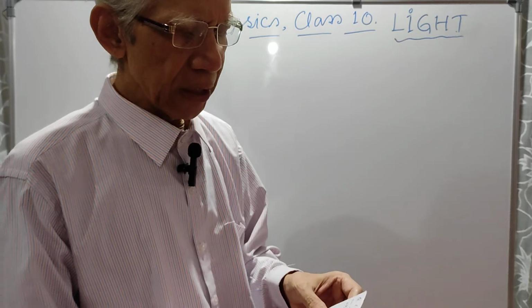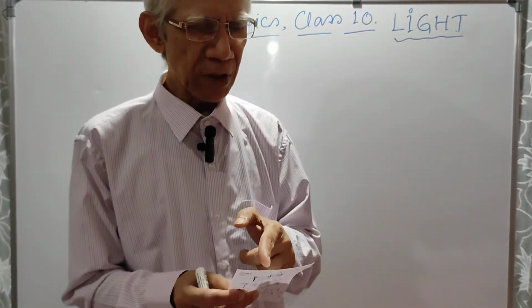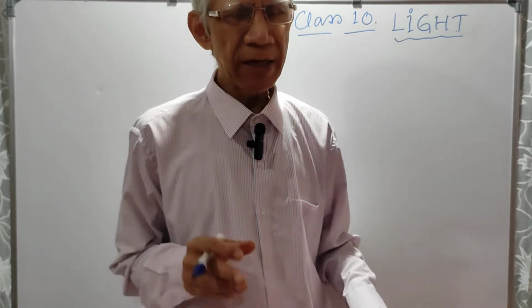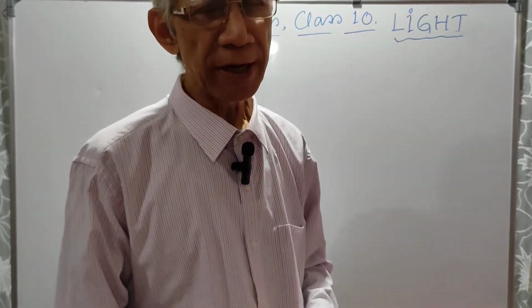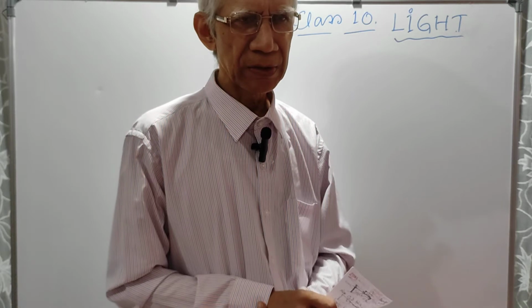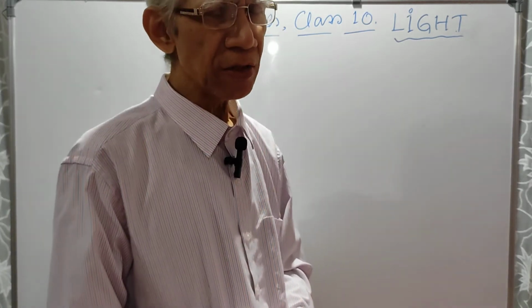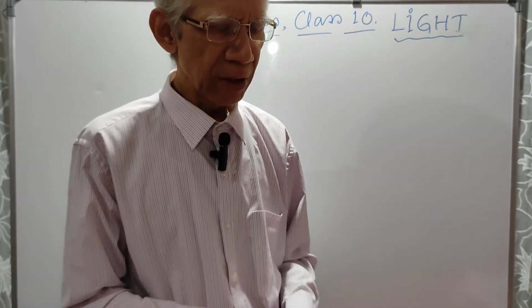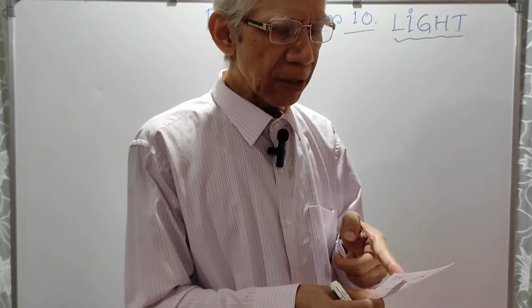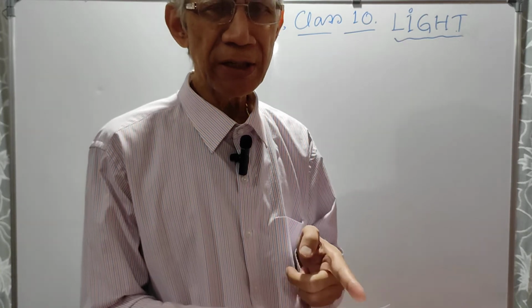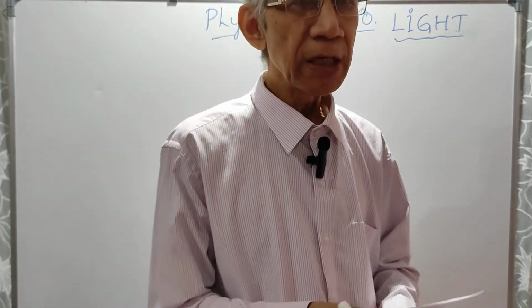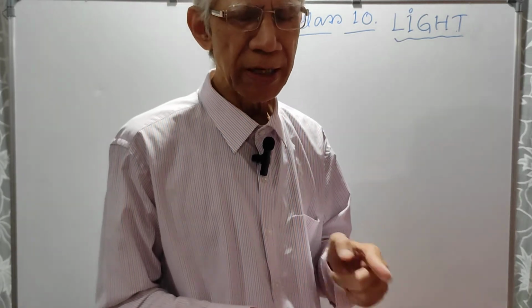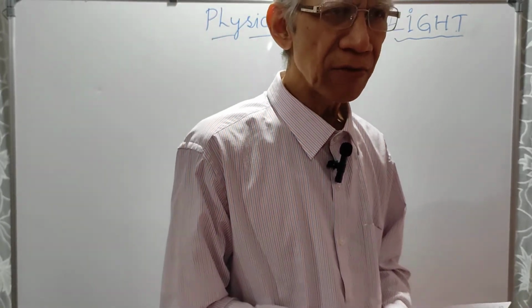Now, you see, this is a question of forming an enlarged image, twice as large as the object. Now, an enlarged image is formed only by a converging lens or convex lens. The other lens, concave lens, always forms a smaller, reduced image. Therefore, the lens must be a convex lens. It is not mentioned, but you have to know the lens is a converging lens or convex lens.